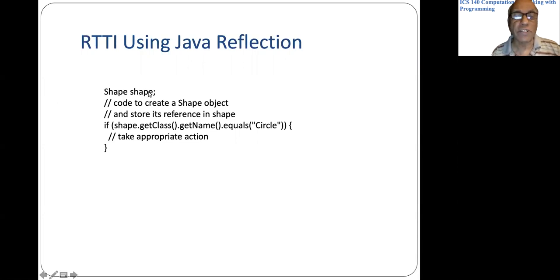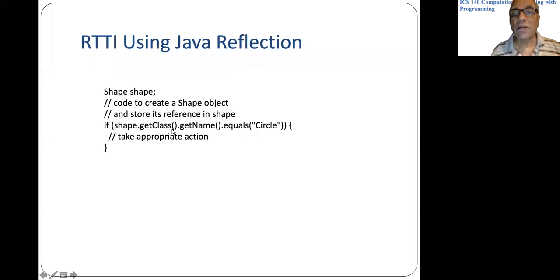Shapes could be of many different types, because by polymorphism, this could be pointing to a triangle, a circle, a polygon, line, etc. So what is the exact class? There is a class object associated with every object. So what is the class name? So shape.getClass gives you the class object, and you can get the name of the class in which this shape object was created using the getName method. And then you can ask, if it is equal to Circle, do something, maybe add one to a counter.